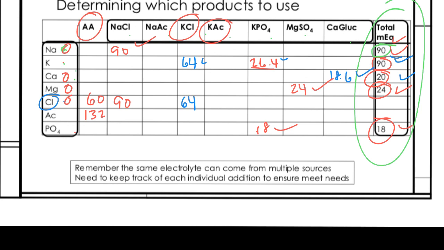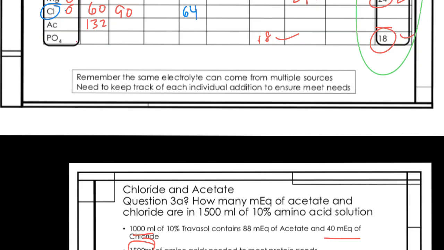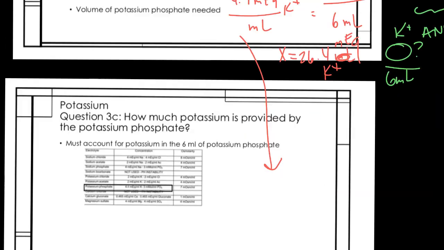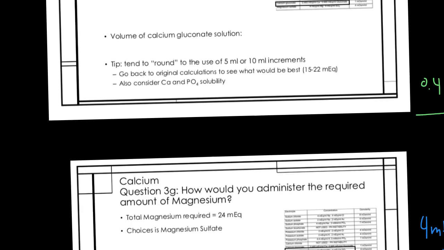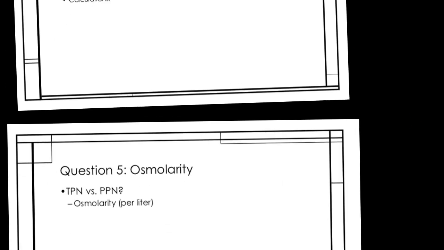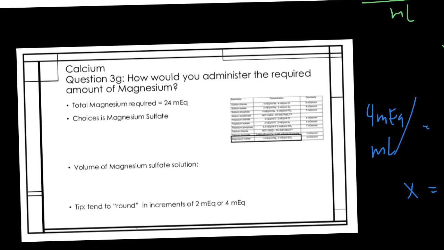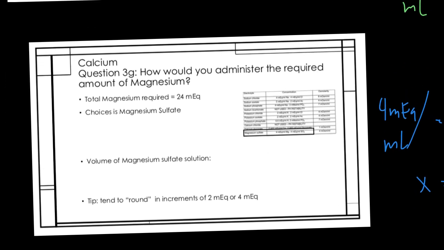Well, let's go finish the TPN chart. Let's check. 16, 90, 64, 26, 18, 24, 18. Yep, those have been finished. Coolio dealio. Alright, what else is there? So that's how you do that. Make sure when you add an ion, you're accounting for the other ion in the solution. And check your units, make sure your units match with whatever units you're trying to calculate with.